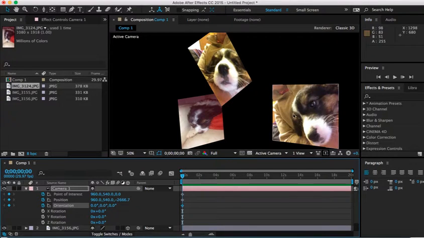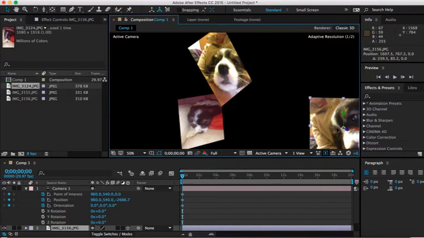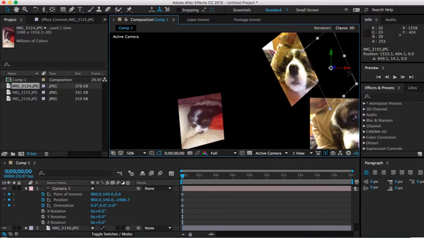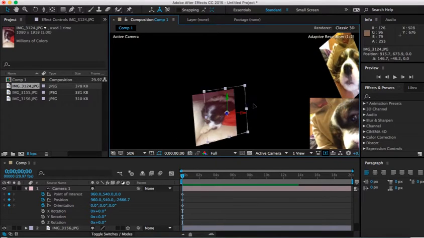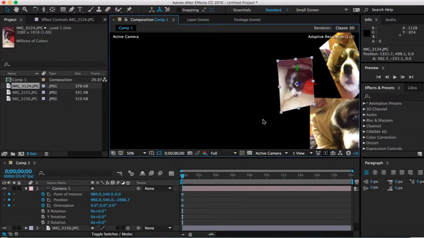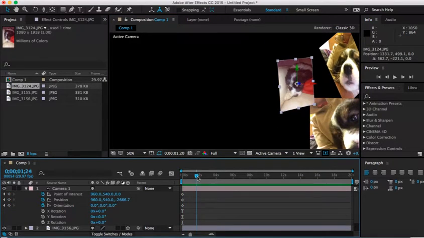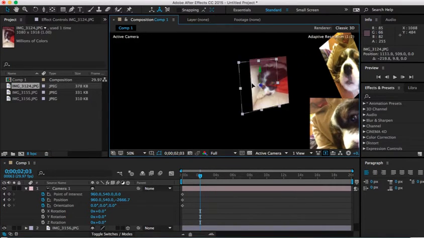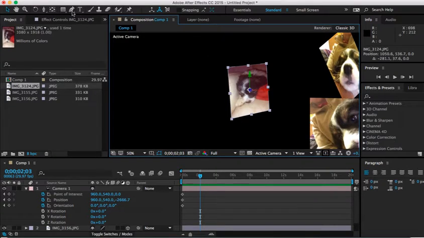Now what I'm going to do is have her come in at this point from the side of the stage. Okay, and then what I'm going to do is start moving her across. So at 2 seconds, I still have my keyframes there, but I'm just going to move her across, and using my camera, here we go.